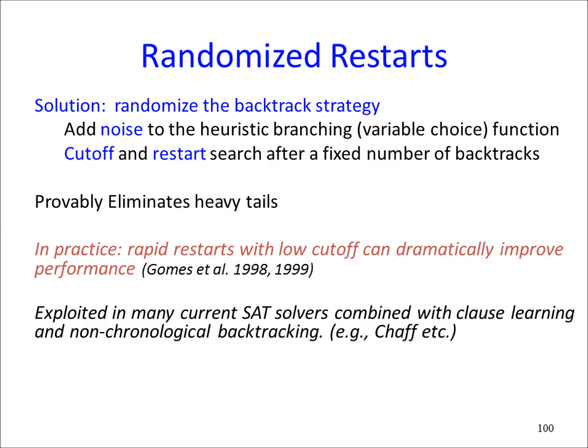Because in local search restart, we're starting from a full assignment and going up to the top. Here we are saying that we will do very few backtracks. This is a partial assignment. And if by unit propagation and pure literal, by polynomial inference, I am not able to solve the problem in a small number of backtracks, then I just restart with a random variable order. So it's a very different strategy.